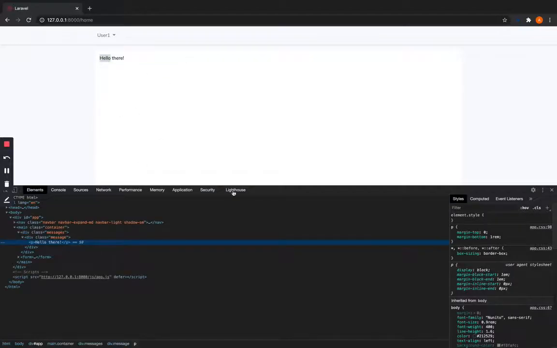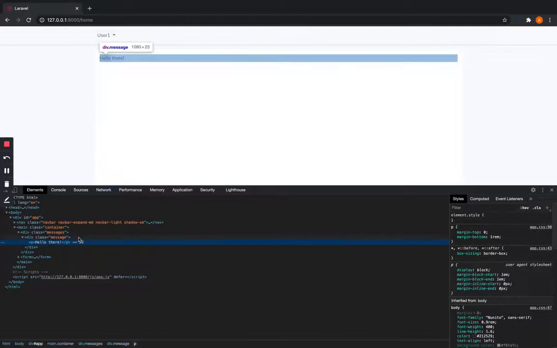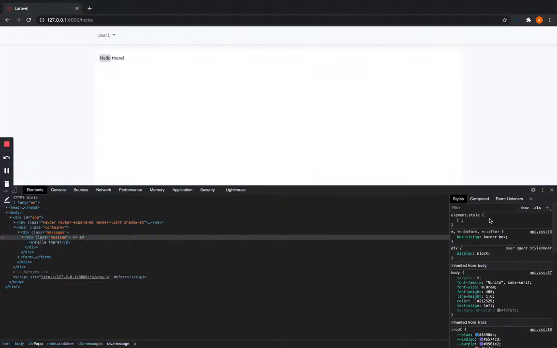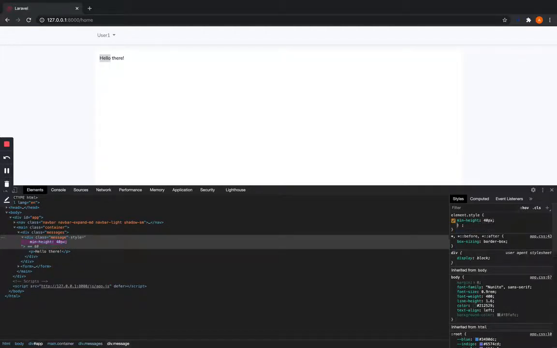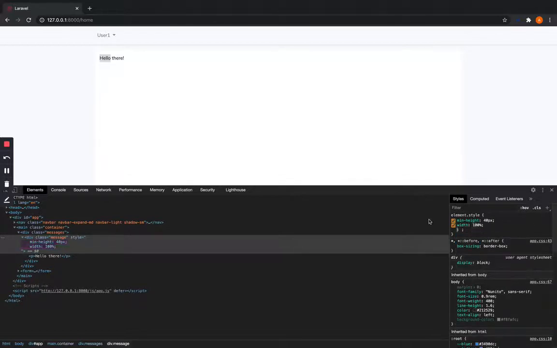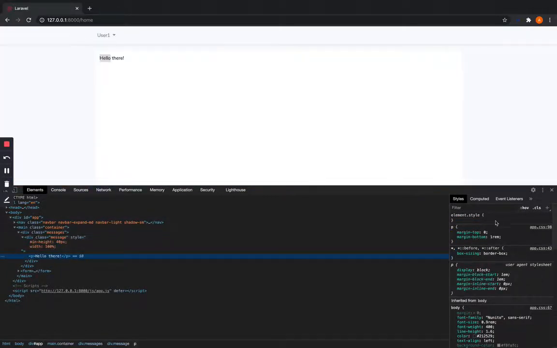Let's inspect element and give it a style. Give the message wrapper a min-height of 40px and give it the width of 100%. Come back to the p tag.